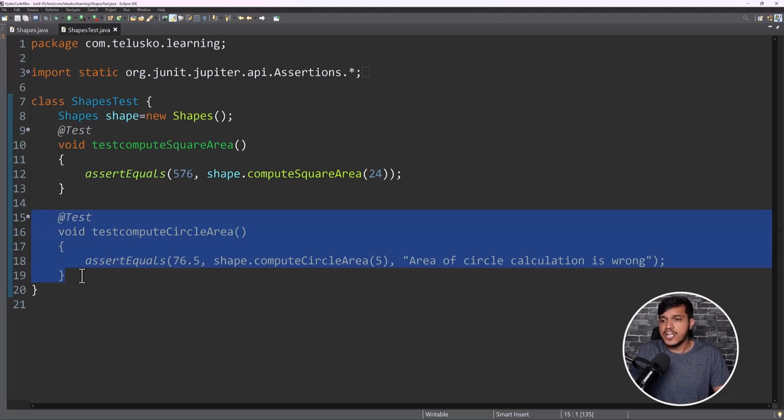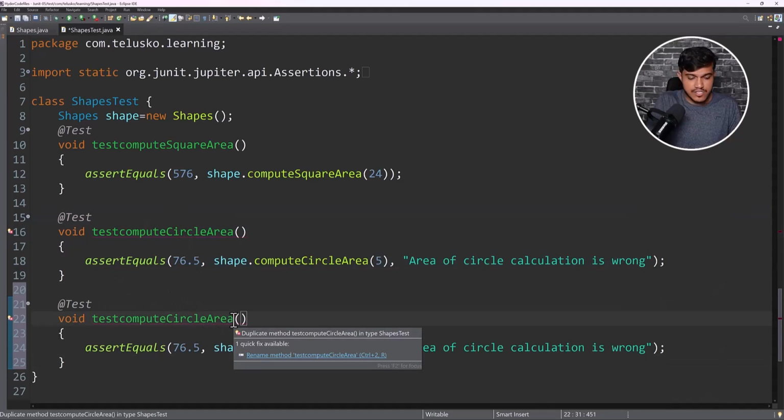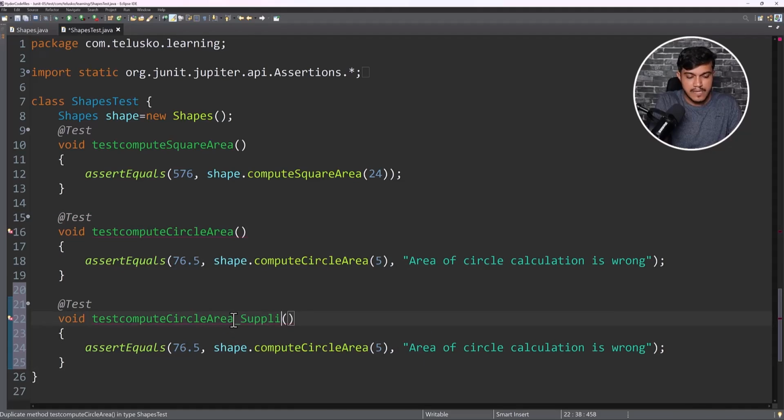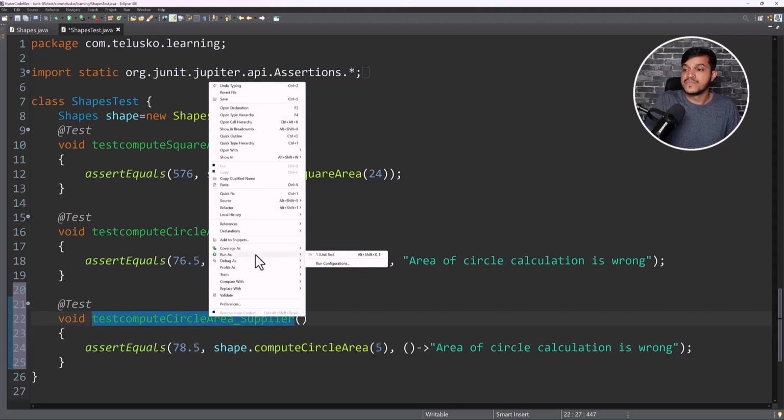Let me reuse the same test case and change it here. I'll give here a circle. Maybe I'm going to implement supplier now, and supplier is a functional interface. If you want, you can implement it in your own way, but since it is a functional interface, I would implement it using a lambda expression. So parameters required, then I'll use the lambda operator and the actual implementation. This time I'm giving the message using the implementation of the supplier interface. Direct string message I am not giving here. Now let me first pass the test and run this particular test which I have written.